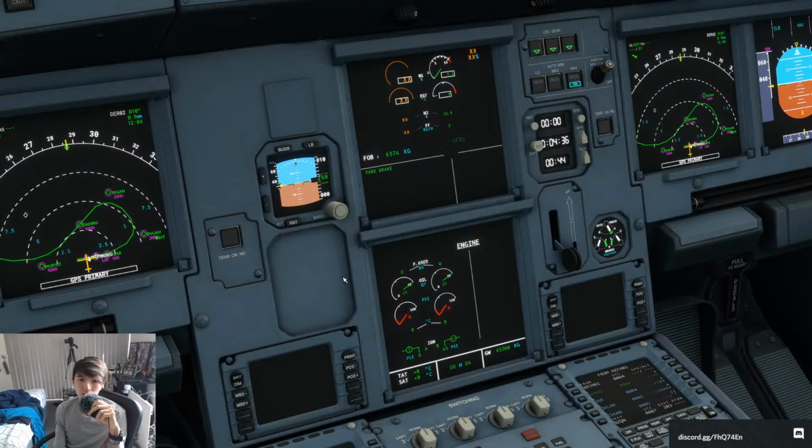EGT, N1. Oil pressure is coming up. Fuel flow.